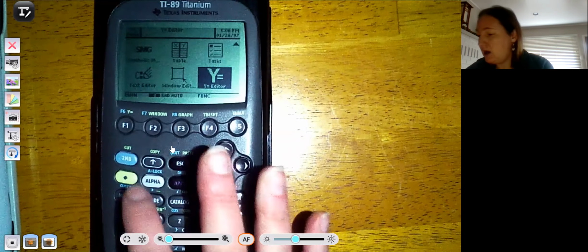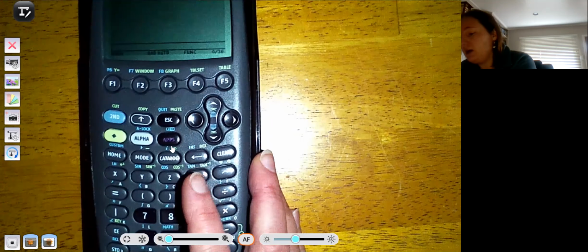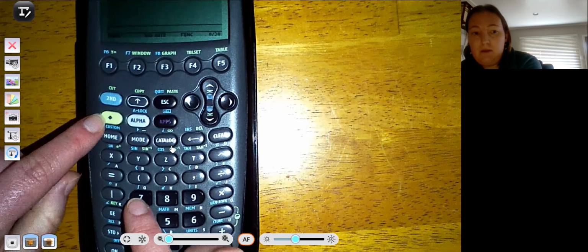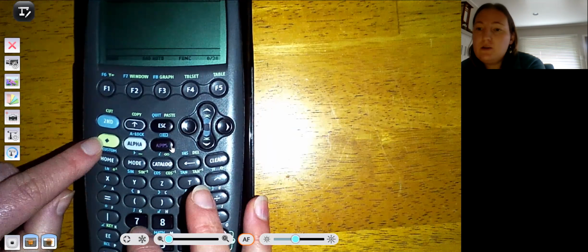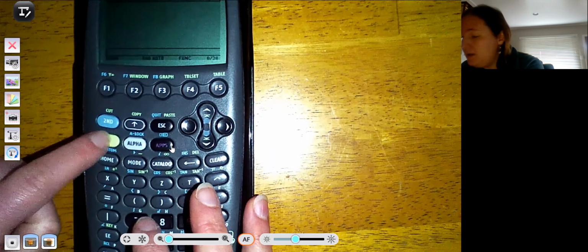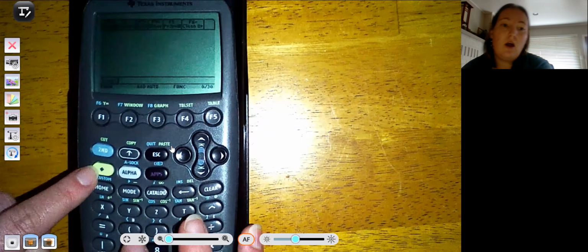And a couple other features in this calculator that you don't have on an 84 are kind of disguised or hidden, that you're going to maybe make use of in this course, which you can get to from the catalog, but the shortcut is diamond 7 to get to a log.